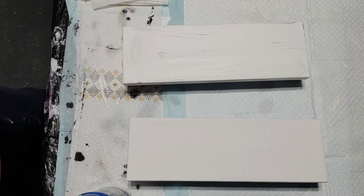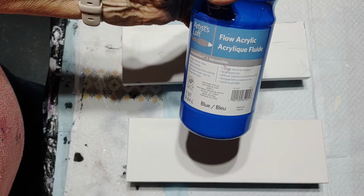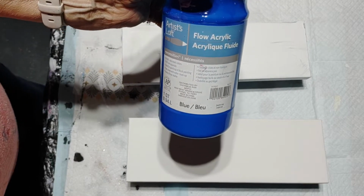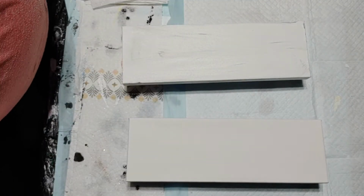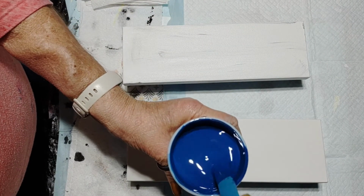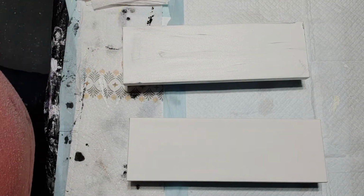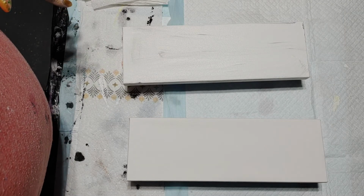My base color is Artist Loft Flow Acrylic in the blue with a little bit of black in it. I like to have these flow acrylics on hand. I have the primary colors, the yellow, blue, and red, along with the black and white, so that I can make up different colors for background. It makes it easier to just do different things. So what I've got here is kind of a darker blue. You can mix, of course, anything that you like and make it as dark as you want just by simply adding a little bit more black. But those are my base colors.